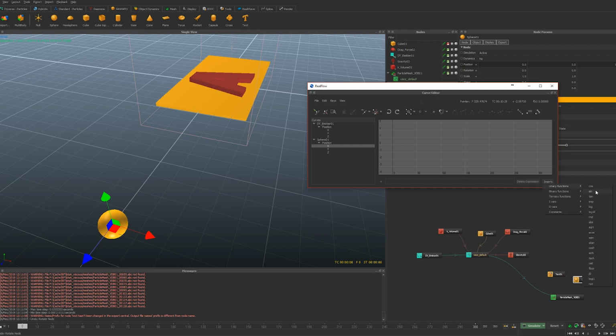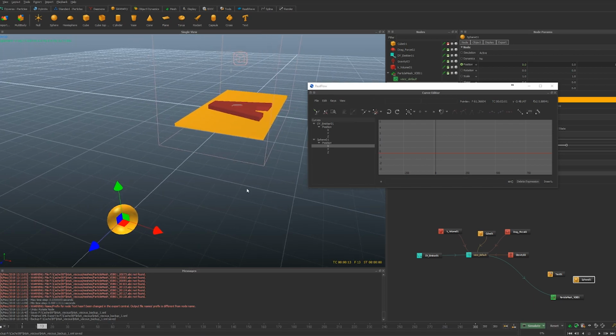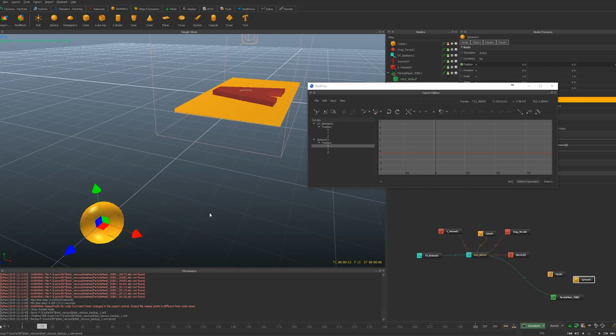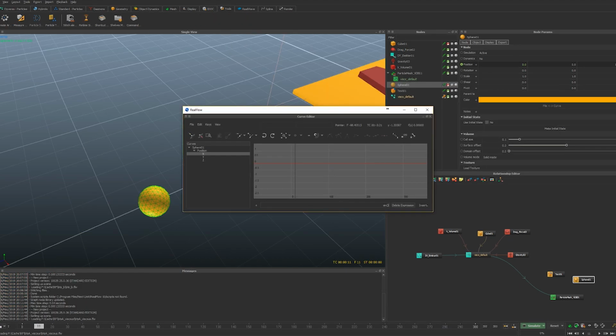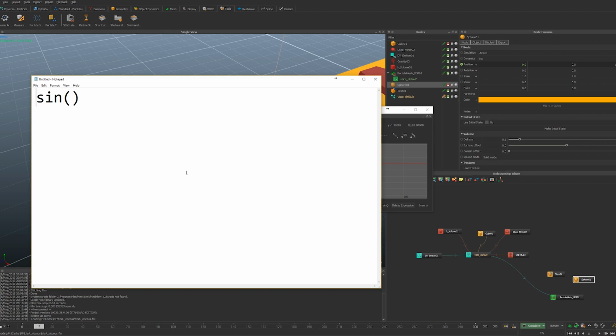I'm just going to hit the sine one. I'm not by any means the right person to give you the lecture about what sine really is. What I do know is, if you know your trig, it's a mathematical function that describes wave patterns. If we look at the formula for sine, this is the function, and it expects a value, obviously. That value is typically time, which is the variable t in RealFlow.